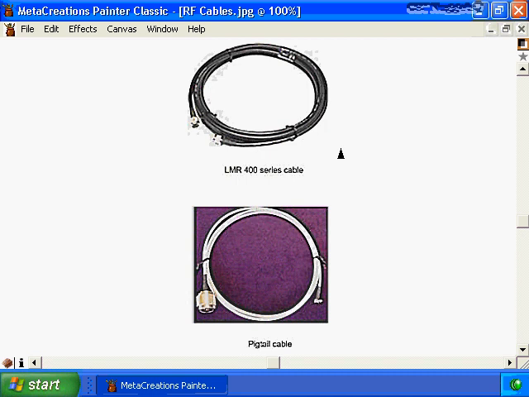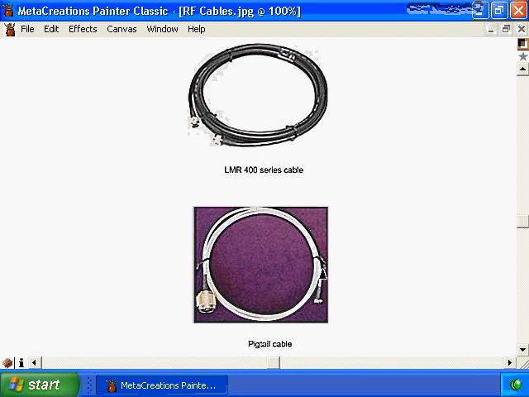This is an LMR 400 series cable, which is a fairly standard cable. It's kind of a middle of the range cable where it's got good low loss. It's not the best cable, it's not the worst cable, it's right in the middle. And just a note that the cables that have the best low loss rating, meaning the lowest loss, are going to be very, very expensive. They're usually about $5 to $6, sometimes $10 per foot, for an extremely ultra low loss cable.